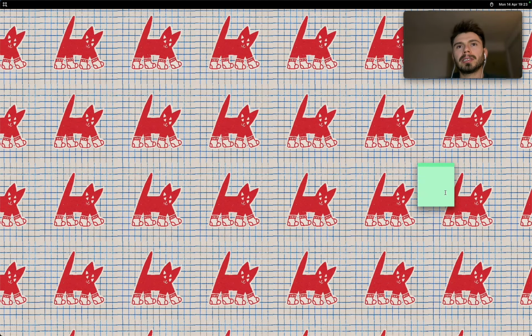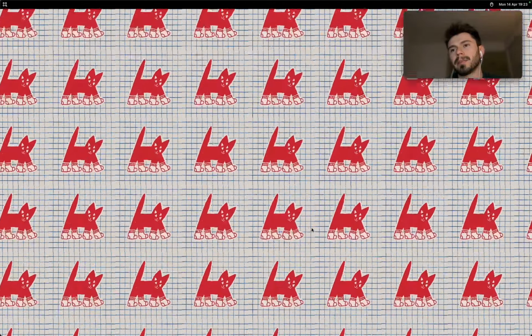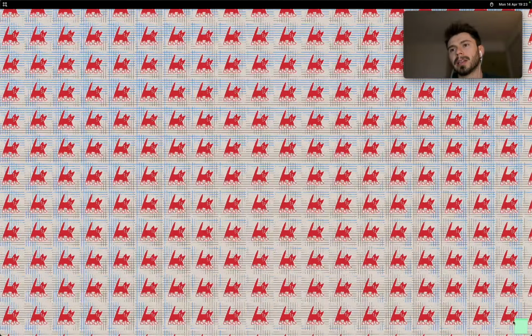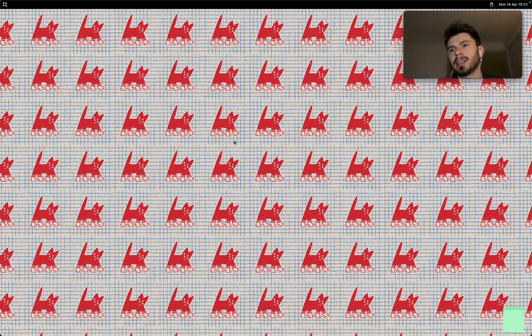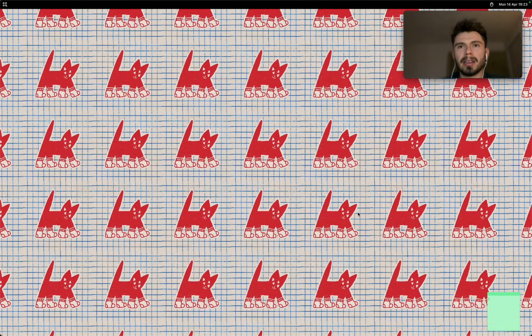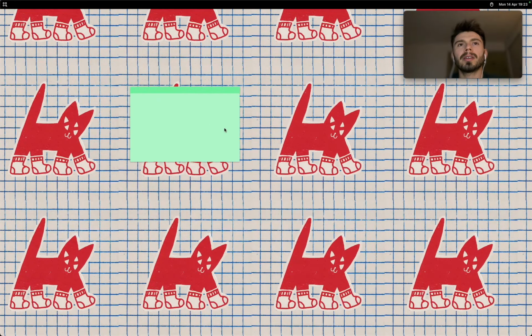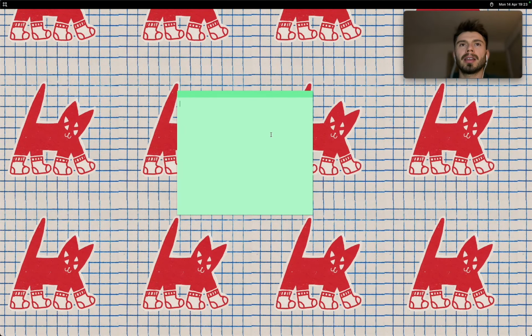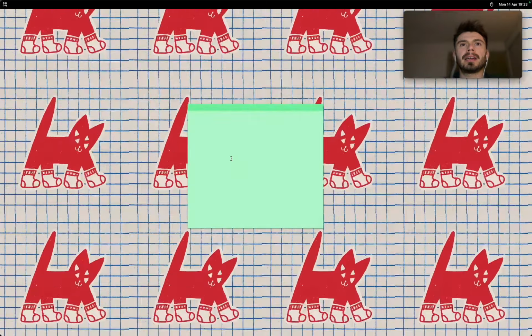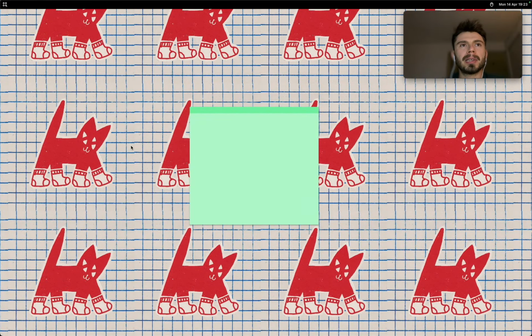You would get this bug where it would teleport to a random offset, and that took me a long time to fix, but now it's fixed. Now I think most, if not all, edge cases around panning and zooming are fixed.